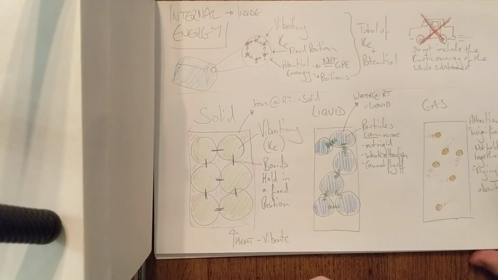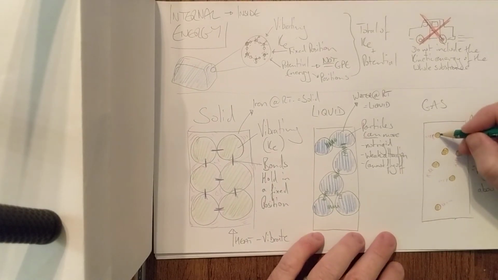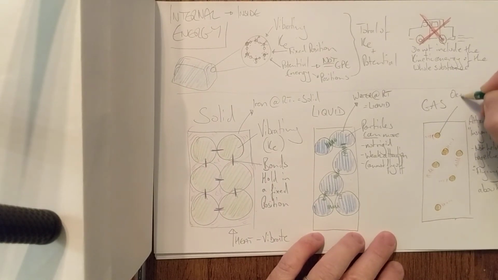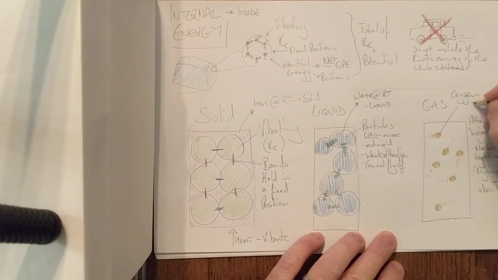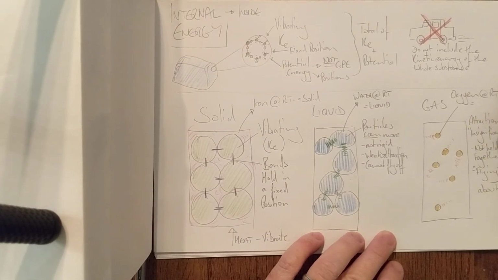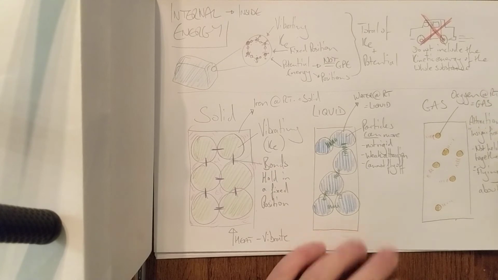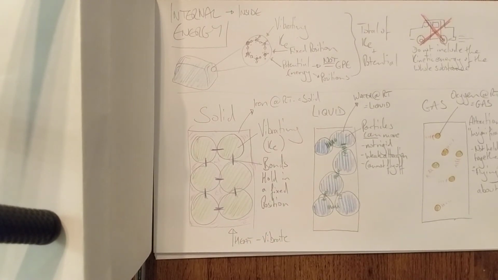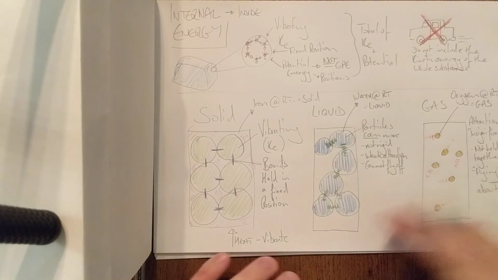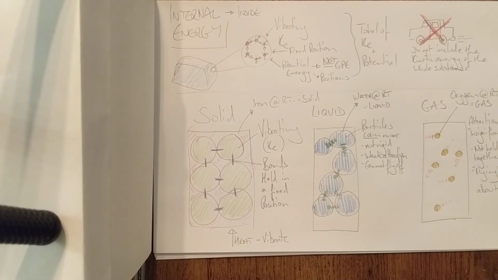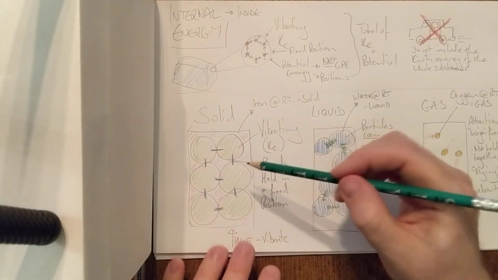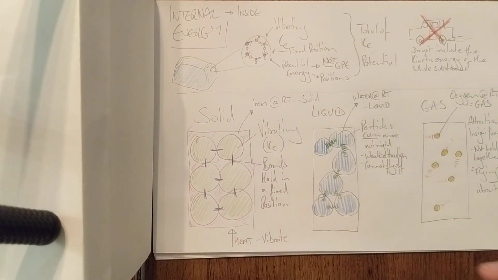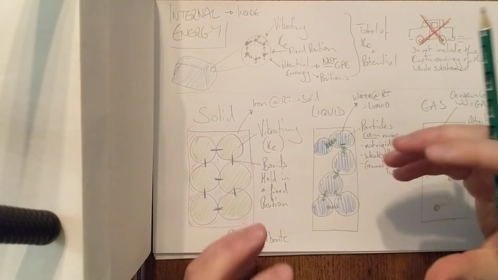Okay, and this we'll call oxygen. Okay, and we know that at room temperature, this is a gas. So these have all got the same amount, roughly speaking, of internal energy because they're at the same temperature. Okay, but you can see that the attractions are different because these bonds are really strong, so they're holding everything in a really fixed position and they are unable to move.